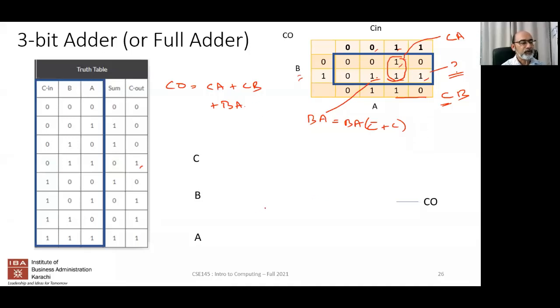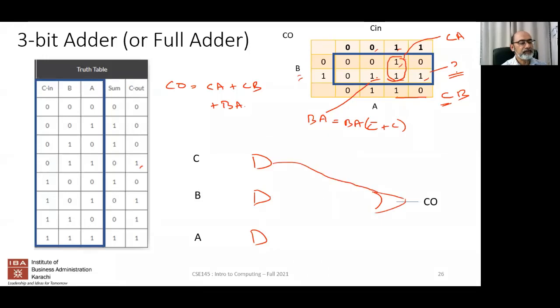So this is our Boolean expression. Now let's try to draw the logic diagram for this. Any suggestions for the logic diagram? So let's look at the output here first. There will be 3 AND gates and 2 OR gates. Okay, very good. We'll represent the 2 OR gates as a single OR gate with three inputs.